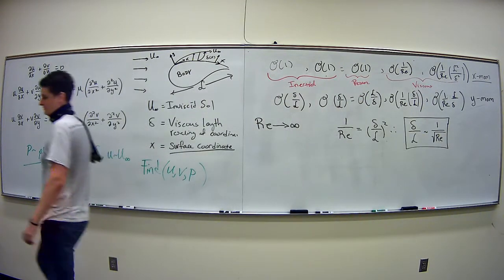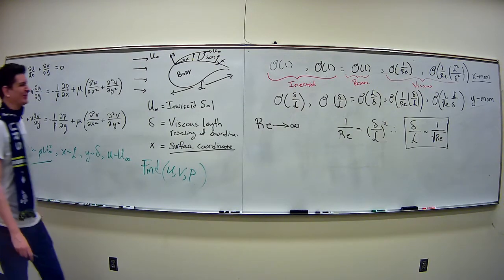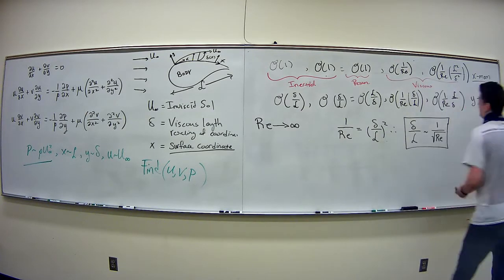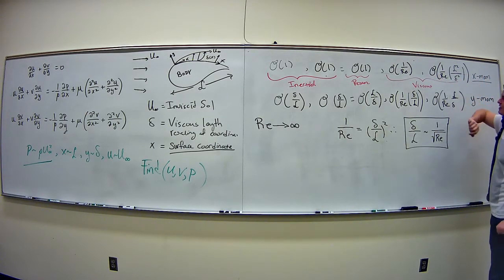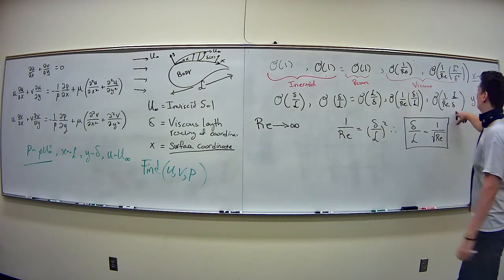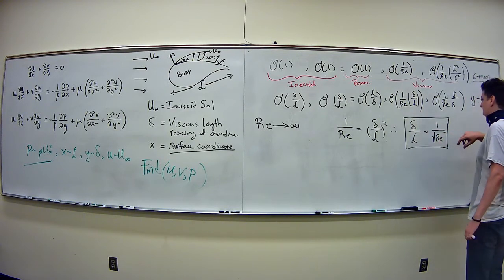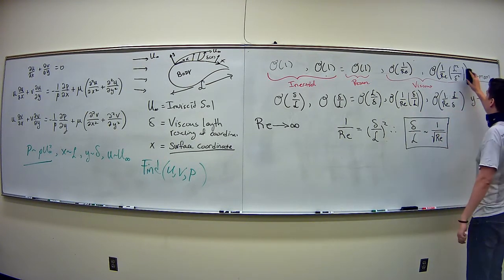Fantastic. I did a few more steps with this order stuff, you can just see every step. So that's the idea that I want to retain viscous terms and inertial terms. And the only way to do that is in this term right here in the x momentum. Now, there's no hope here because this is epsilon, really big, less big, smallish. Okay, so now plug this back in. So let's just plug this back into these terms right here.